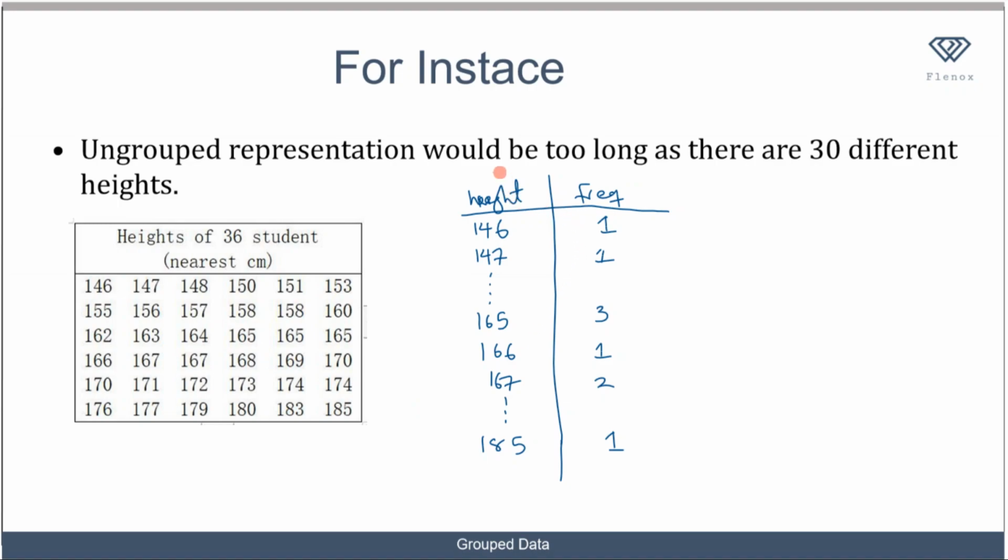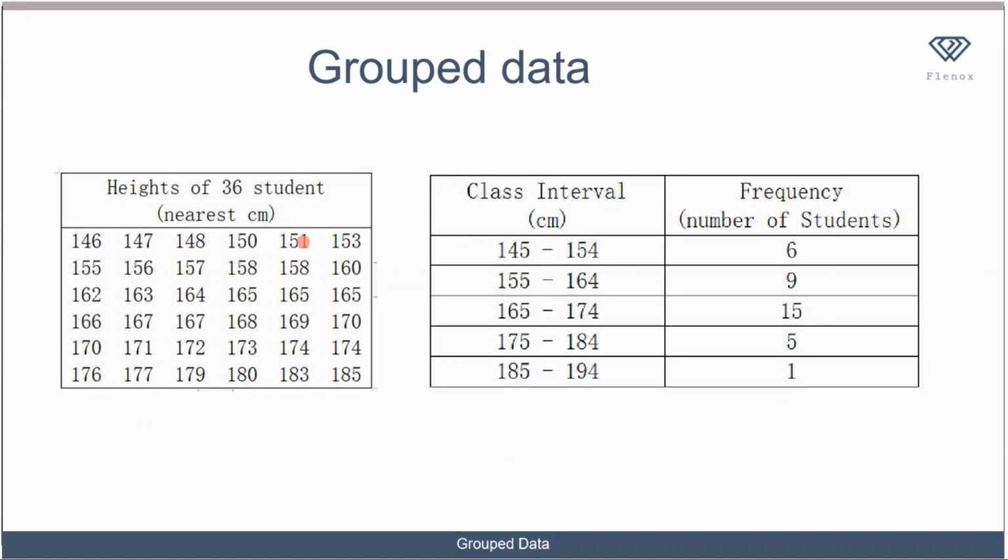As you can see, this will become so long that trying to draw meaningful conclusions from the table will become pointless. So what we do in this case is we try to group the data. So instead of considering individual heights like we would do normally, we'll try to group them into groups as shown below. So for instance, rather than look at each of these individual heights, I can say, why don't I just look at a group of heights?